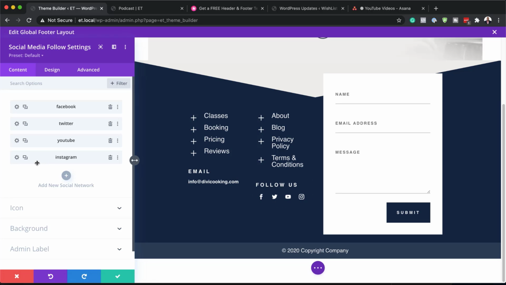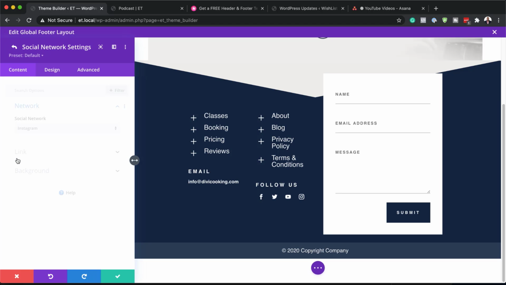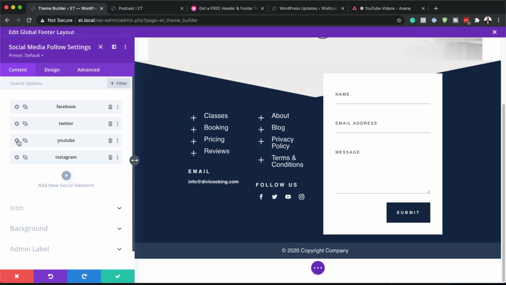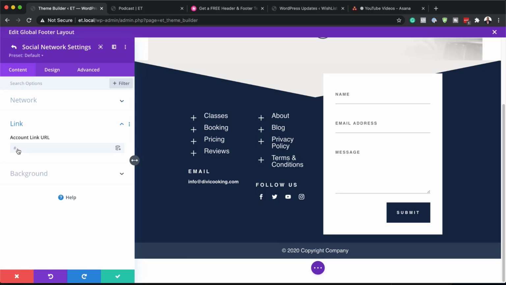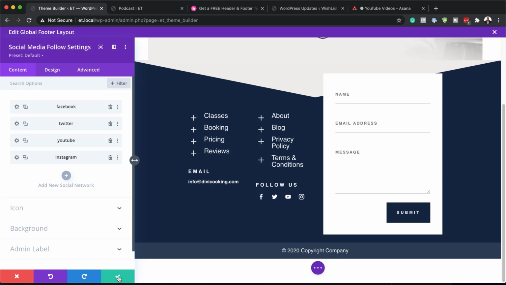The next important part is to go in and add your links. If you click here on this gear icon, click on link, this is where you'd add your link URL. Right now I'm just adding a blank one, but you need to add the link to your social media page. This applies to all the other links. You just go into each and every one of them and click on link, and then you can add your link in there. So pretty much this is how you can make your icons link to your social media pages. Once you're done with that, you can just save.